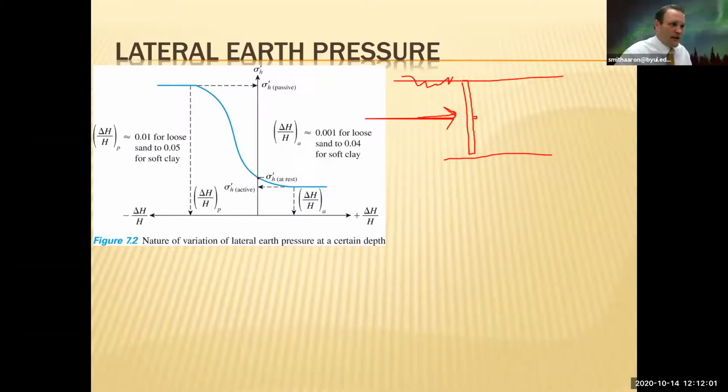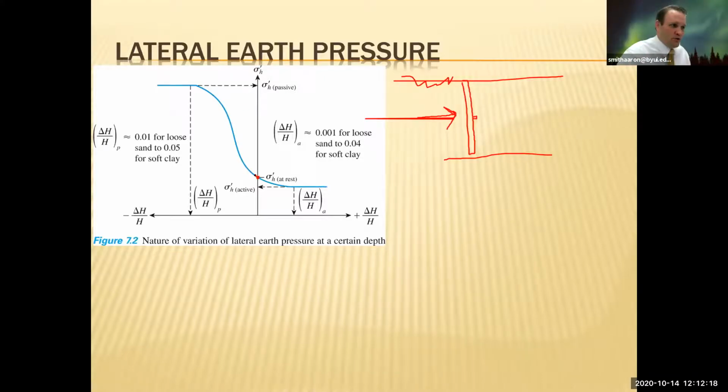And so it starts at rest right here. This is your sensor, and it starts at rest. There is some pressure, and it's feeling the weight of the depth of that soil times its unit weight. It's already feeling some type of horizontal lateral earth pressure. And that's what we call the at rest.